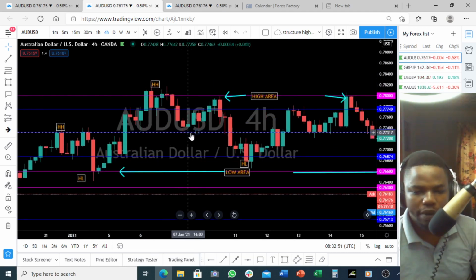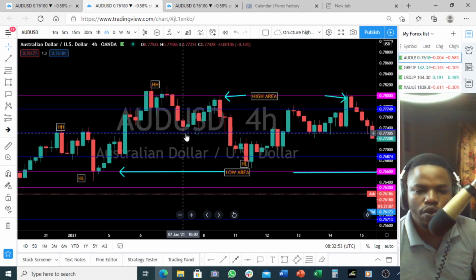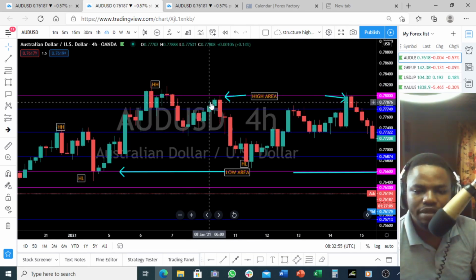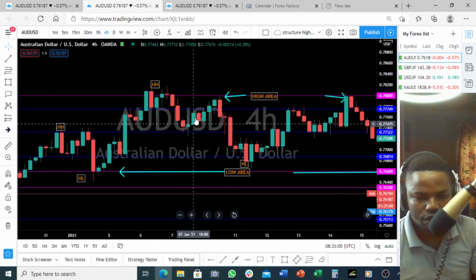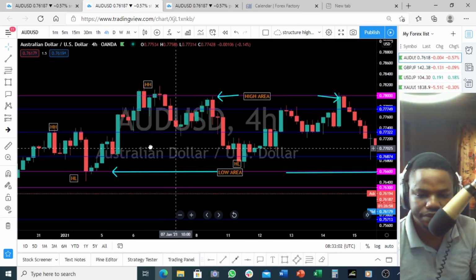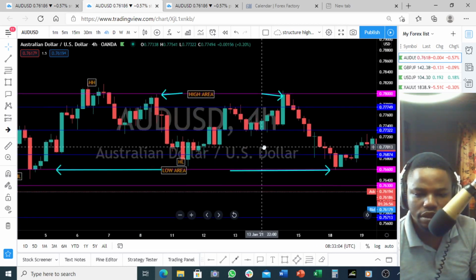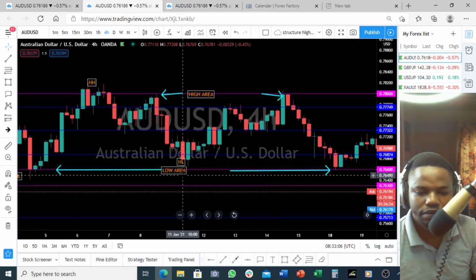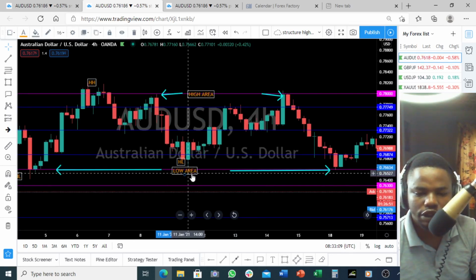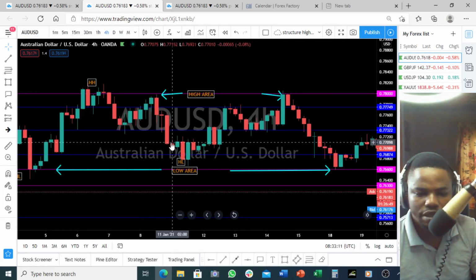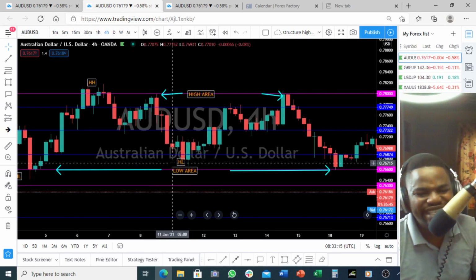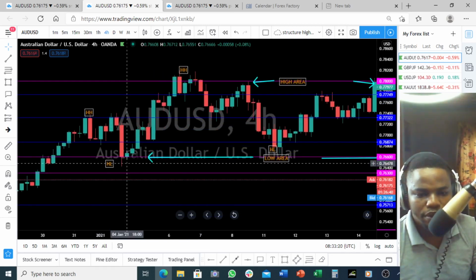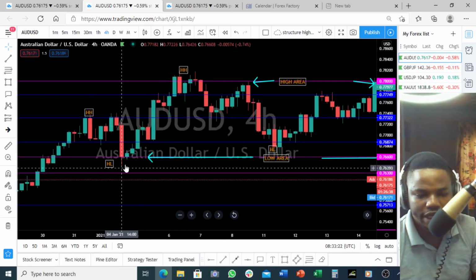Then, if the price was here, we would have called this a higher low, but price didn't break this area right here. That is the reason why we don't have a higher low at this point. Okay? Then let's see here. Then the price came here. We said this was a higher low, but it's not. We don't have a higher low yet, because price hasn't broken structure. The structure is not broken yet, I mean to say.